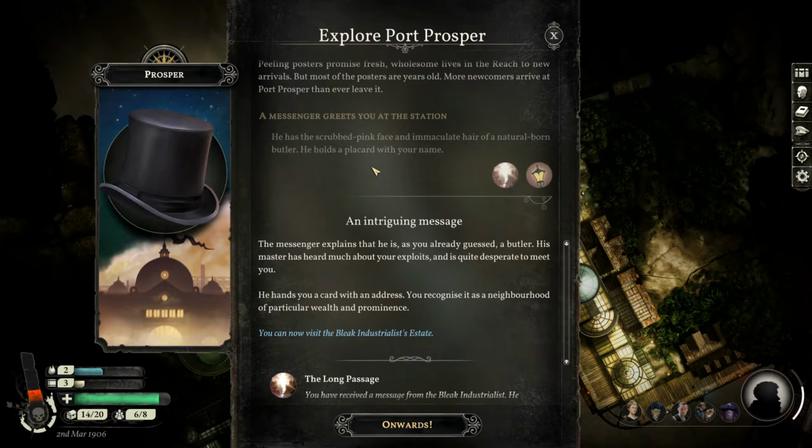Where we left off last time, we were looking around for a guest, but we couldn't find one yet. We are now in Port Prosper. A messenger greeted us at the station. He has the scrubbed pink face and immaculate hair of a natural-born butler. He holds a placard with your name.